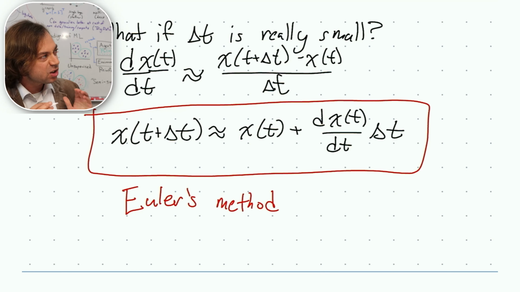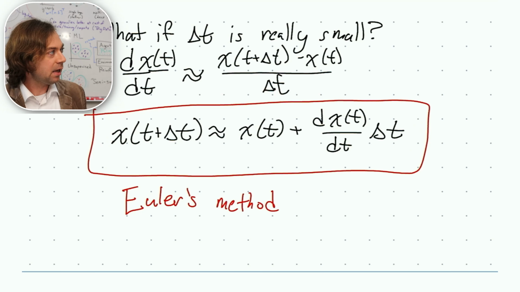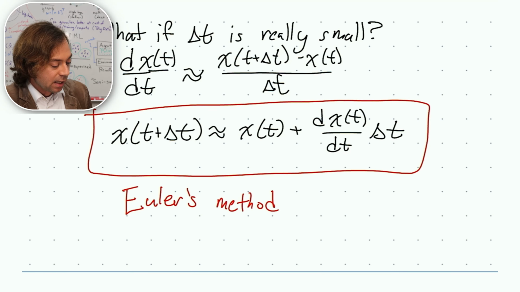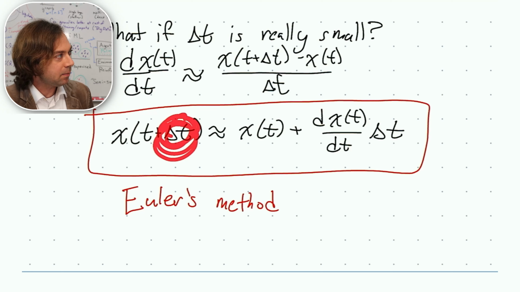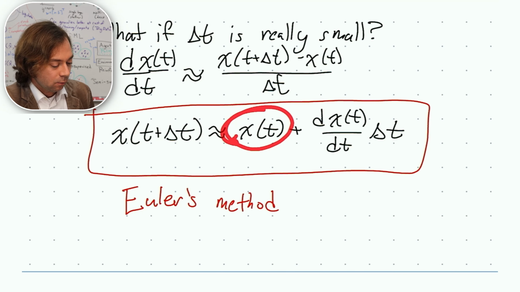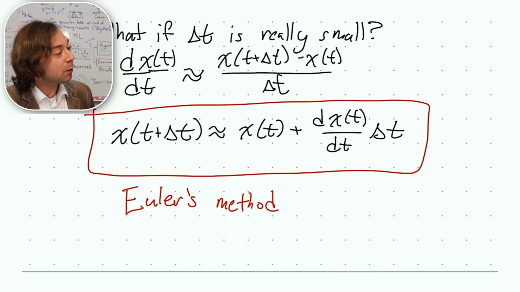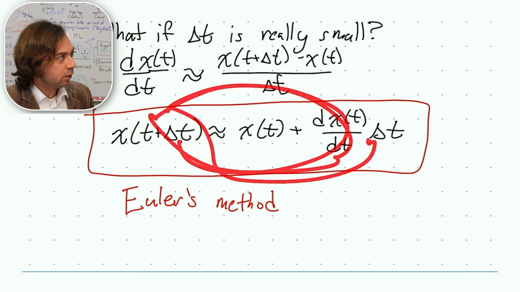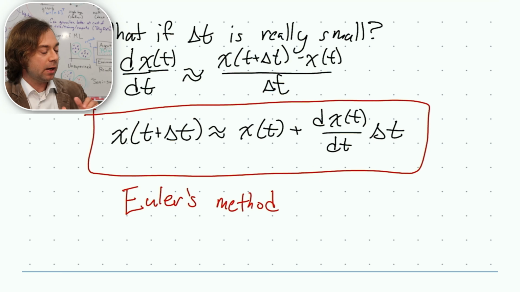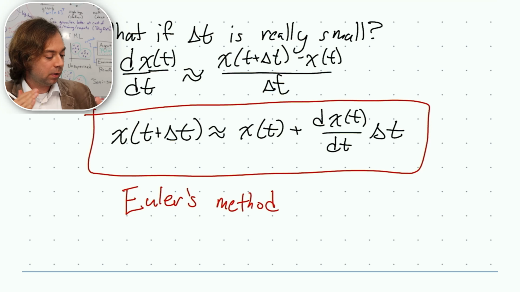Anyway, this is the simplest way. This little equation here is the simplest way that we can approximately solve a differential equation. And what does it mean? It means that we have some tiny time step t, and we say, hey, where do we start? We add this term. We say, hey, how much are we changing? Multiply by how long we're changing for, and then we get the next time step. And then we repeat over and over again until we simulate it for so many little time steps that they add up to a long period of time.